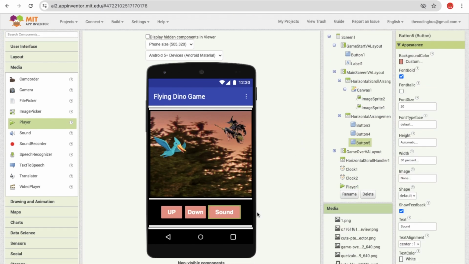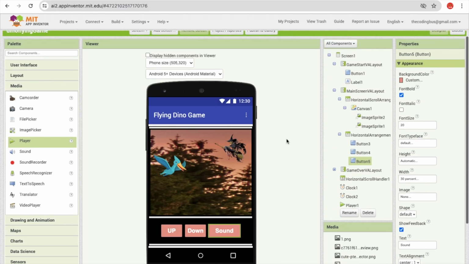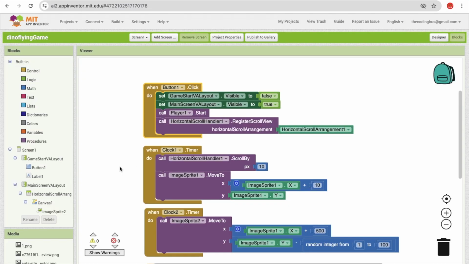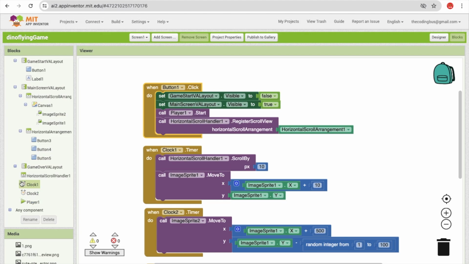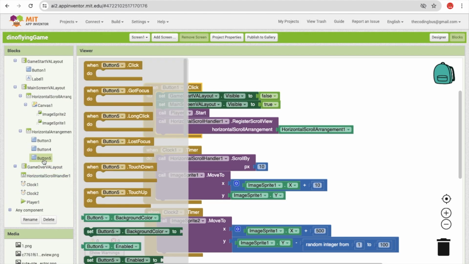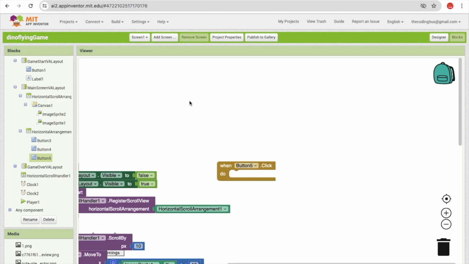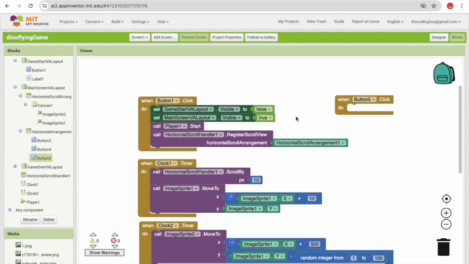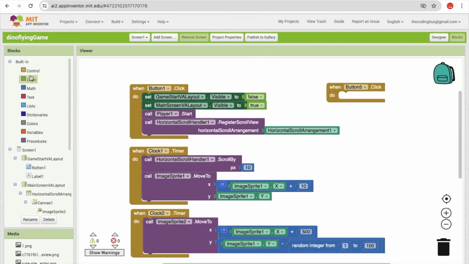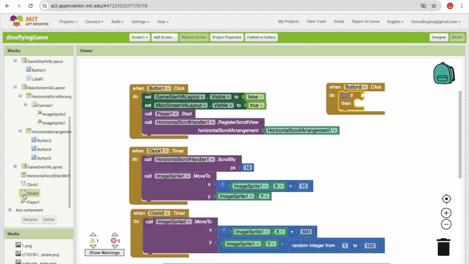Now we need to click on the sound. Once we click on the sound button, we need to turn off our sound. For that, go to the blocks and you will see button 5, sorry. Keep this one, but we need to use the if else condition, so we don't need two buttons to turn the sound off or on. We'll use a simple condition, control if, and click on the player.